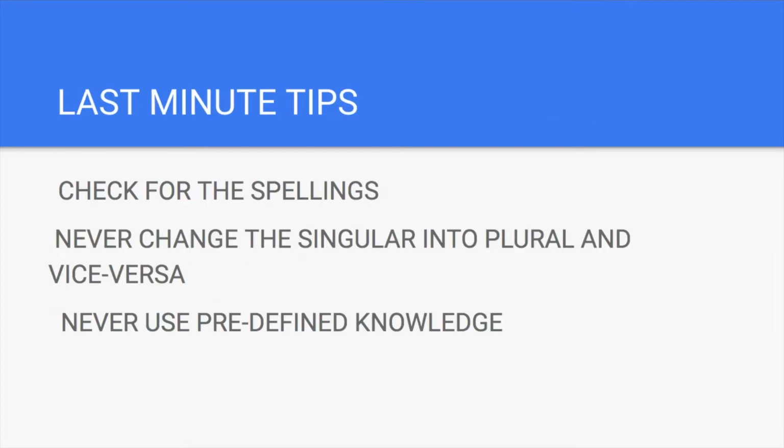The second thing is that you need to check the spellings. Spellings are very important, because even if your answer is correct, if your spelling is wrong, then that is considered a wrong answer in this IELTS exam. So always check the spellings, because while writing or scribbling, we may forget certain spellings even though we know them very correctly. So in the last minute, always check the spellings.